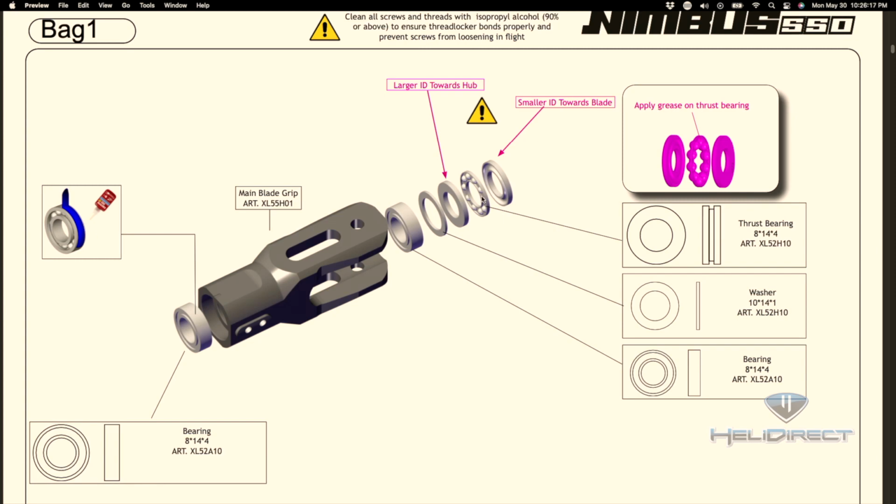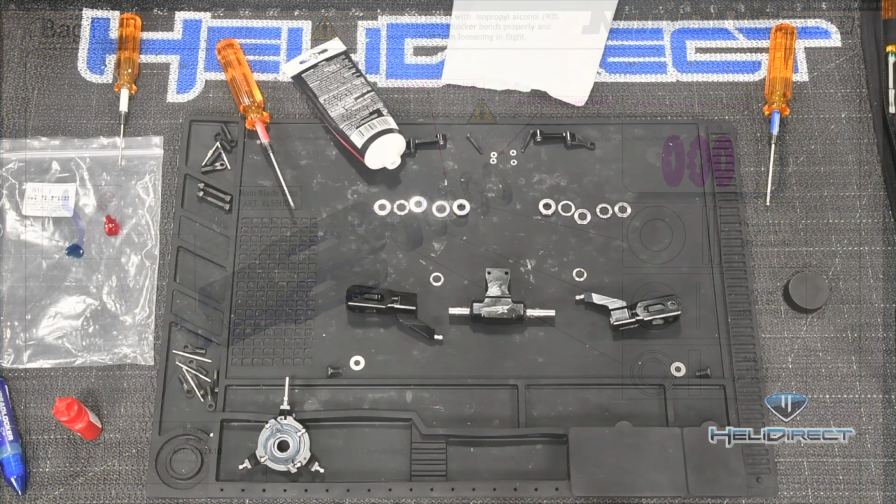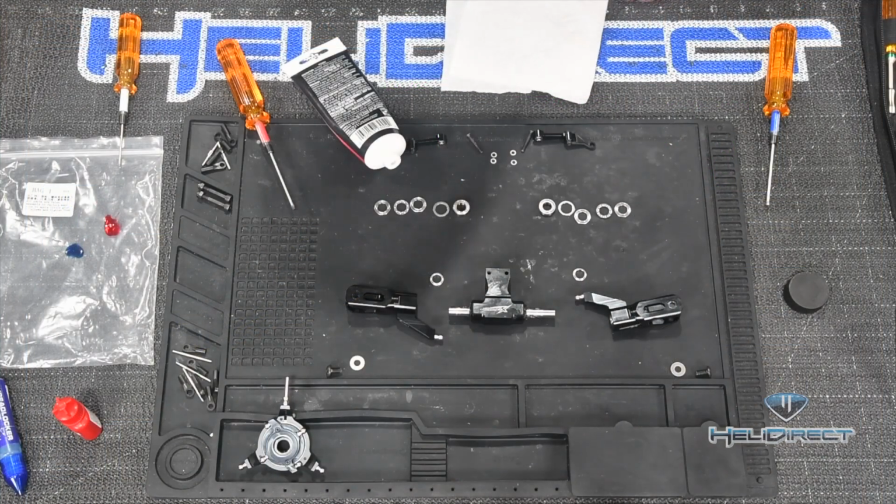But you can see here it says larger ID towards hub. What that means is larger inside diameter towards the hub, or the center of the helicopter. The main hub is the piece we just installed the dampeners in. And again, I'll go over this in a second. And then you want what we call the cup washer in the middle, and then the smaller inside diameter thrust washer on the outside. So what does that actually mean in practice?